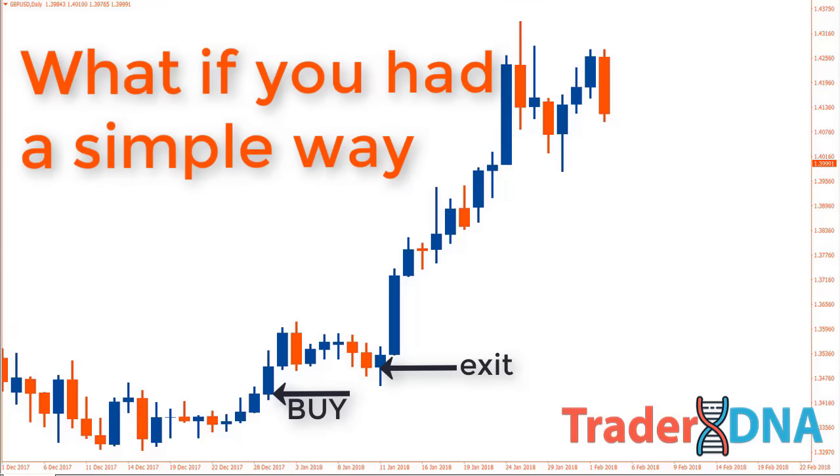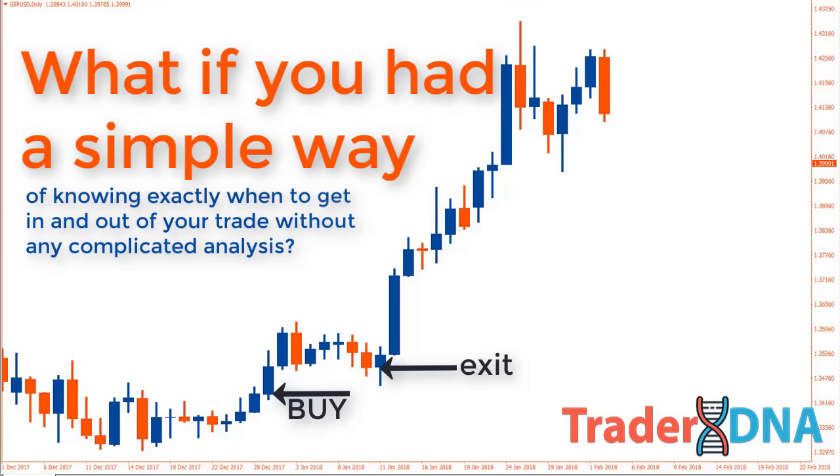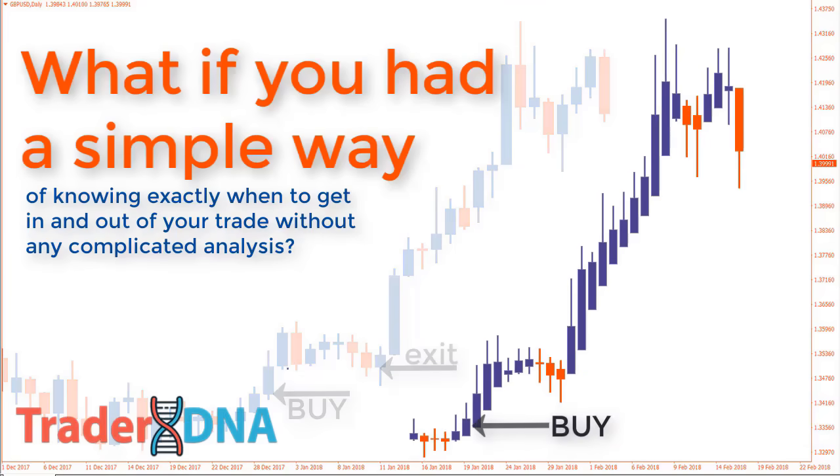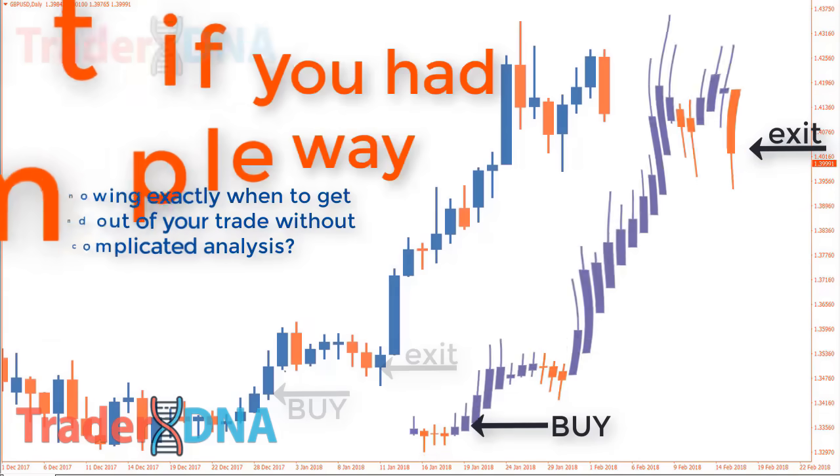But what if you had a simple way of knowing exactly when to get in and out of your trade without any complicated analysis? Then you want to consider using the Heikin Ashi bars to time your entries and exits. In this video, I will share with you a simple Heikin Ashi strategy to simplify your entries and exits so you will know exactly when it's time to enter or exit a trade.